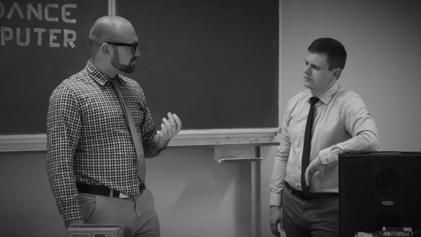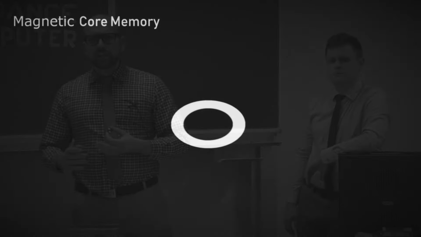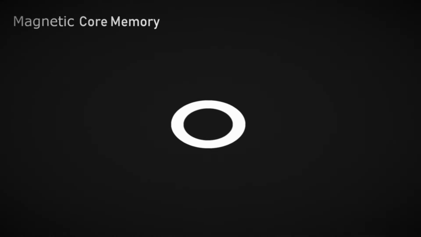So this is how we can store data within these rings? Yes, Chris. For simplification, let's look at only one of the cores. It can be magnetized in two different ways. We can either magnetize the core clockwise or counterclockwise. The choice which of the states represents a binary 1 and which a binary 0 is arbitrary. For this example, let's define this direction as binary 1 and the other direction as binary 0.